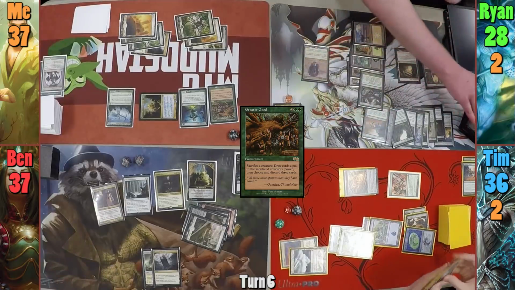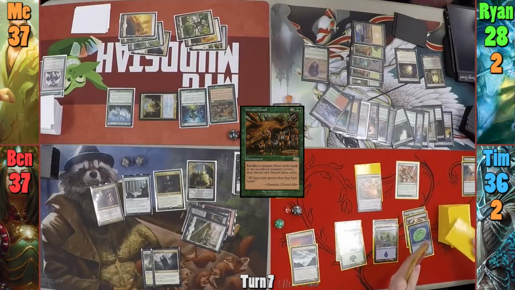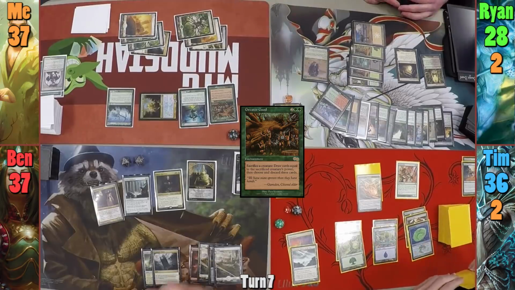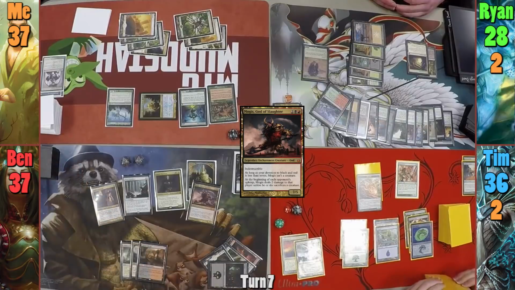Ryan decides to dredge Life from the Loam and flips over more cards before dumping some lands. Tim draws for turn and passes. Ben plays a Swamp and casts Mogis, God of Slaughter. Ben then moves to his end of turn, drawing a card from being the Monarch and discarding a card.